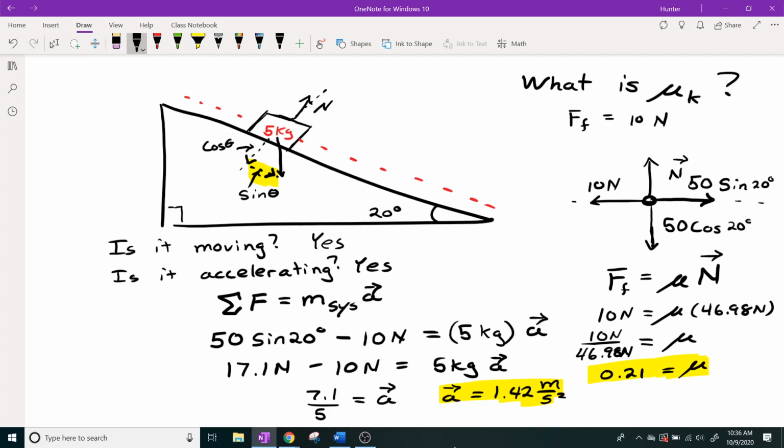That's true, but you should not have just learned that. You actually don't have to find the acceleration, right? If you get the force of friction, or if they give you the force, then all you need to find is the normal force. You don't have to find the acceleration of the entire system. It was nice that we did, because that gives us a little more information and means you can flex and know what you're talking about. But if it's asking you for the coefficient of friction, keep in mind the formula: the force of friction is equal to mu times the normal force.